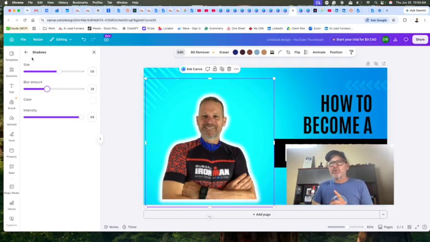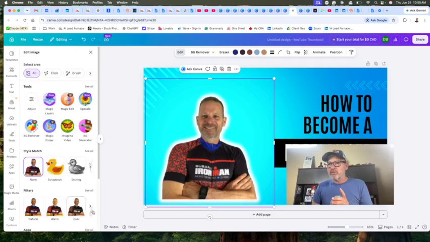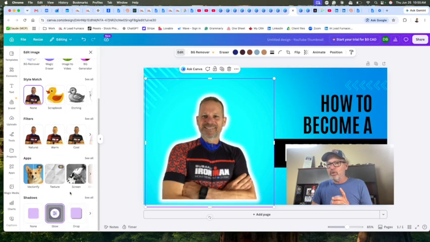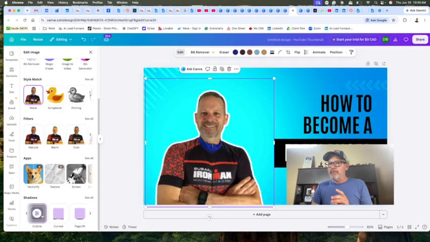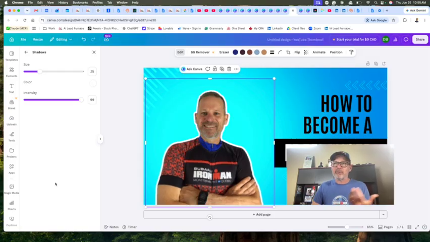There is another tool that I can use, and if I come out of shadows for a second, go back down to shadows, sometimes you want to have an outline. And the outline, if I go to outline, same thing, I've clicked on it. Now I've got a much crisper, sharper white outline. So again, depending on the impact you're looking for, the effect you're looking for, and again, if I want to change this, I just double click or click once on the outline tool.